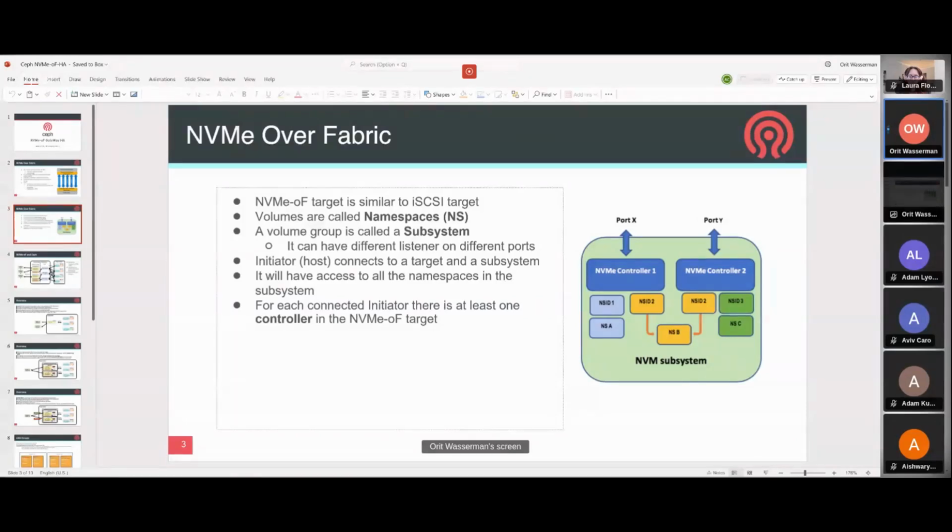And you can limit which host can connect to a subsystem by using a host identifier called NQN, a unique ID, or IP address. And when the host is connected to the target, there is a controller, at least one, for that host. That's one of the things that makes it so scalable, because you can add controllers and have better scale.